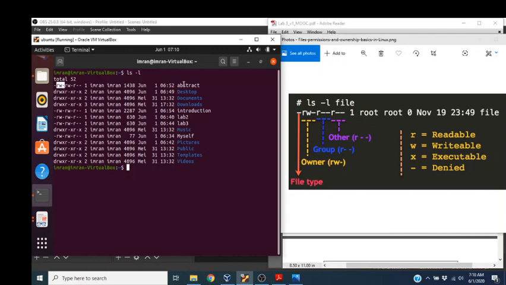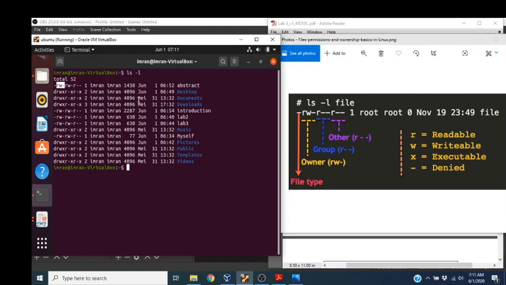Even though I created this file, I cannot execute it, because this is not an executable file. You will see executable files in green color. So remember, the second, third, and fourth bits here tell what the owner can do.